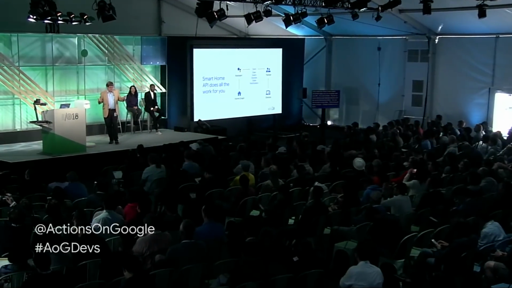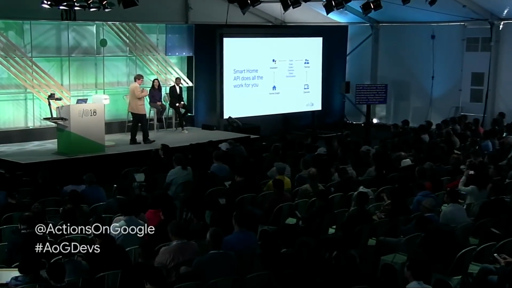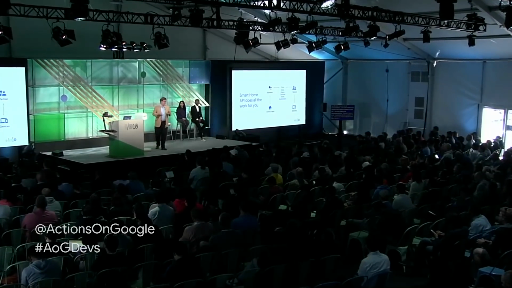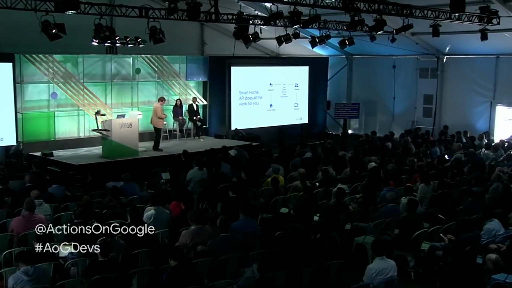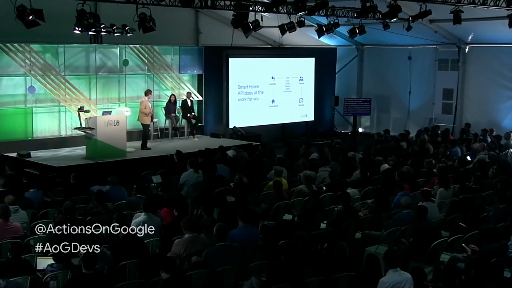One little RESTful API. We have reference implementations we'll show you, and lots of documentation, a full team of developer relations and support engineers to help you. And you don't need to do grammar, you don't need to do internationalization, you don't need to do UI. Everything else like that is provided for you. And as you can imagine, with all of the other devices we're going to be rolling out, the same we do it all for you happens on smart displays and so forth as well. So this is sort of the status quo we're in today. I'm going to turn it back to Michele to talk about the fun stuff coming next.